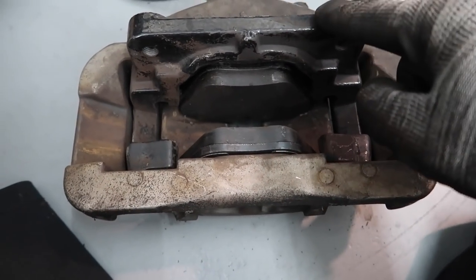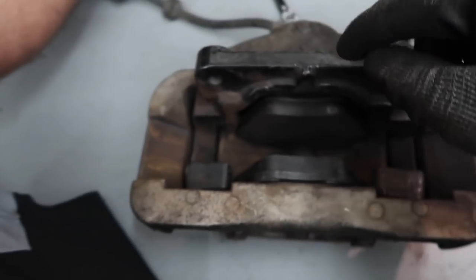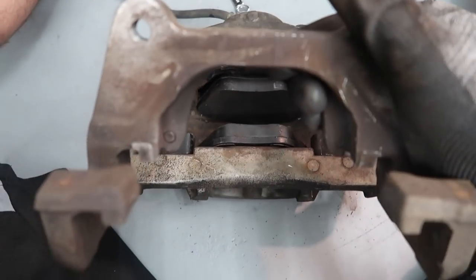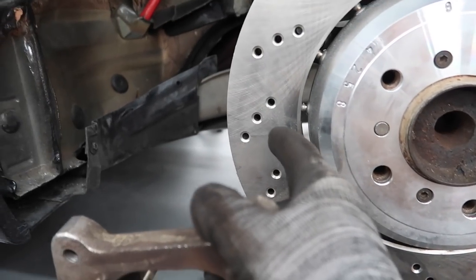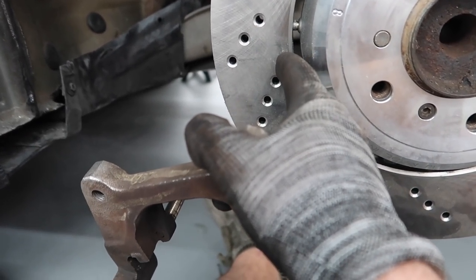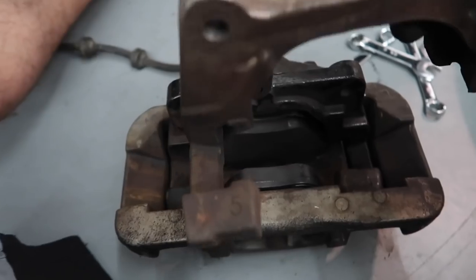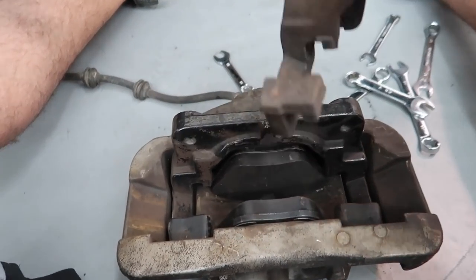Guys, just to put it out there, this caliper that I tried installing, I think it was for the other side, mainly because this was the bracket that was on the other one, and it was sitting really far back. Literally the brake pads were sitting right here instead of right here. So basically all I did is replace this inner bracket.